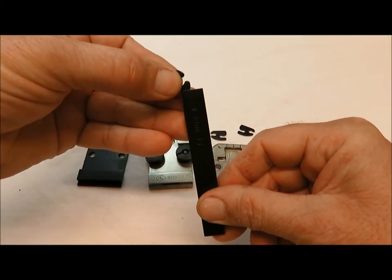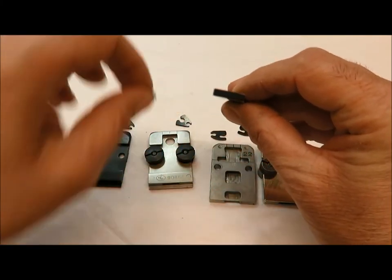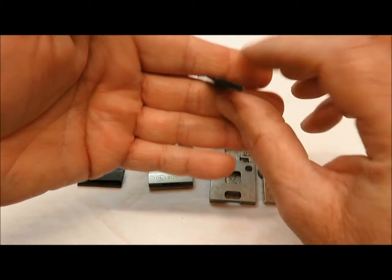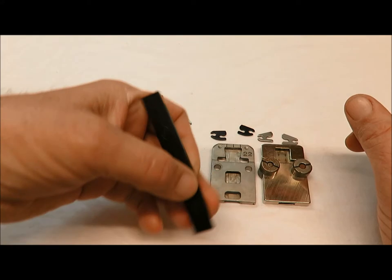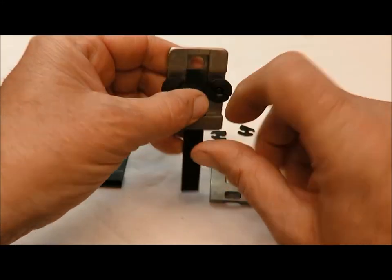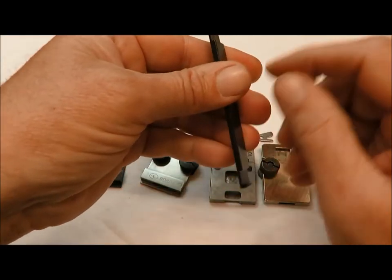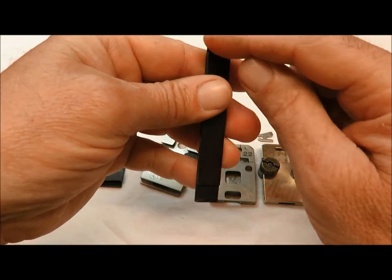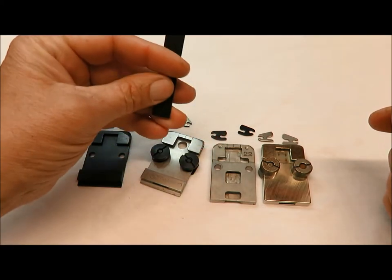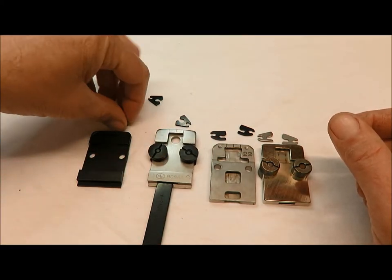The other thing that wears out is the top of the driving slide. When it's pushing the clincher up, it will wear out. Look at the top of this and look for worn spots. This piece can also be flipped over and used again. Inspect it for wear on the top, and check if it's broken off or chipped — a lot of times you can flip it over and use it again.